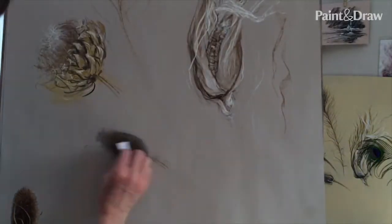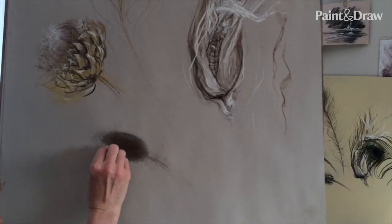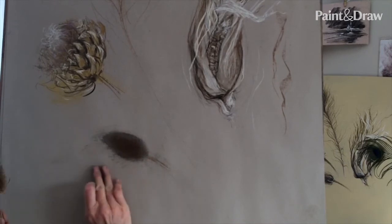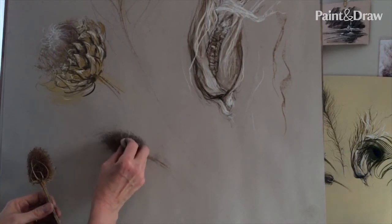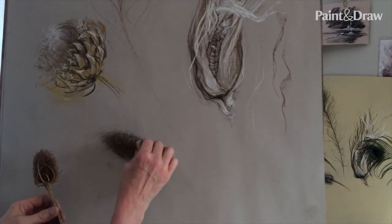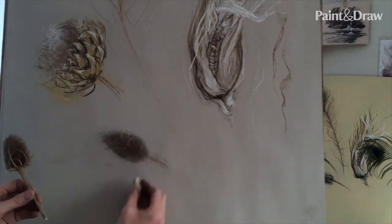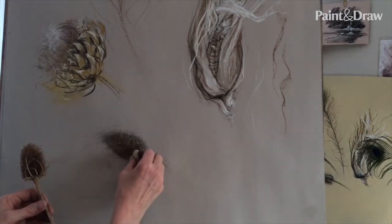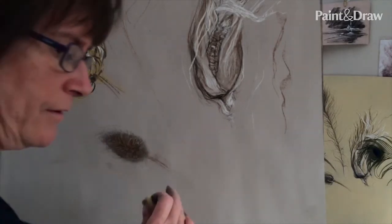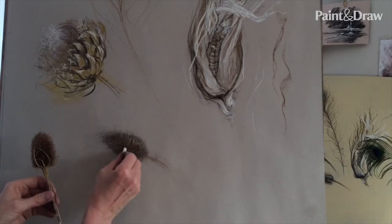And then to go over that, I use my rubber as a kind of drawing tool as well, where I've gone over there. In fact, I can rub into that to get a bit of a feathered edge to it, and then to add my sharp bits, tiny little lighter marks, hardly touching the surface. Thinking about what it feels like to touch, and then some of those are even lighter.